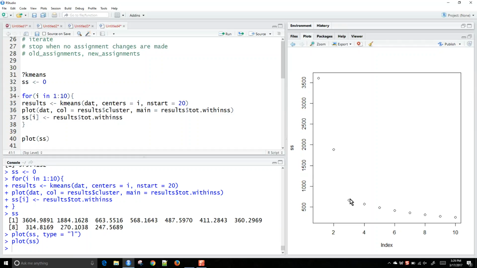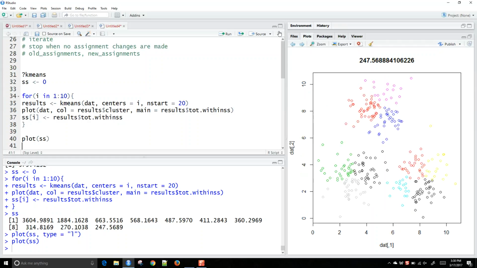After 3 clusters, adding more centers is going to reduce the total sum of squares, but the improvements we get are much less. So when we look at this, 3 centers probably seems right. Obviously, looking at our plots, 3 does a better job than anything else.